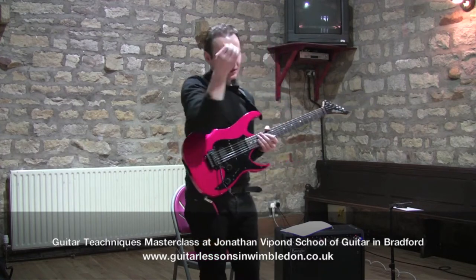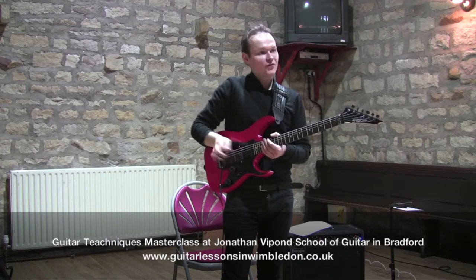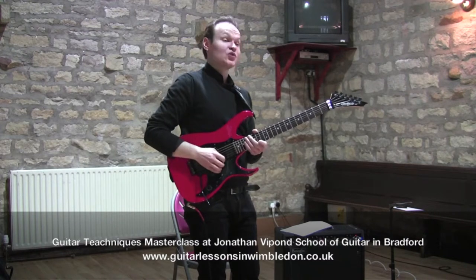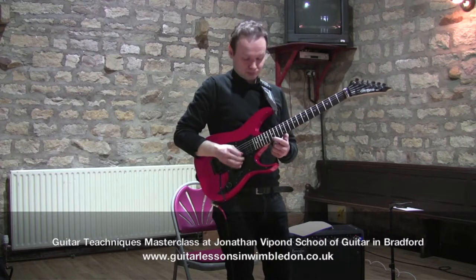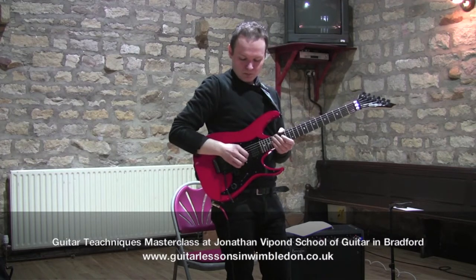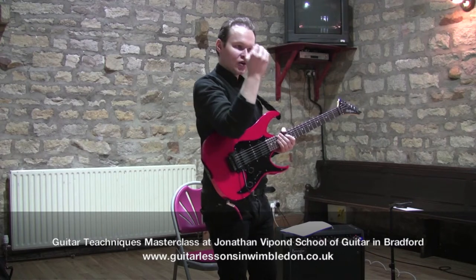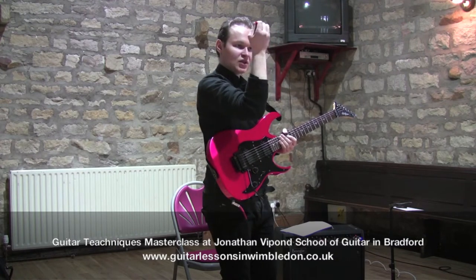But don't think that because I'm doing this motion, it implies moving the pick away from the string. It's not. The motion is so small. It's like a mandolin. So it's very important to study this motion, where it's coming from. Not from there, but you are just twisting your wrist like this.